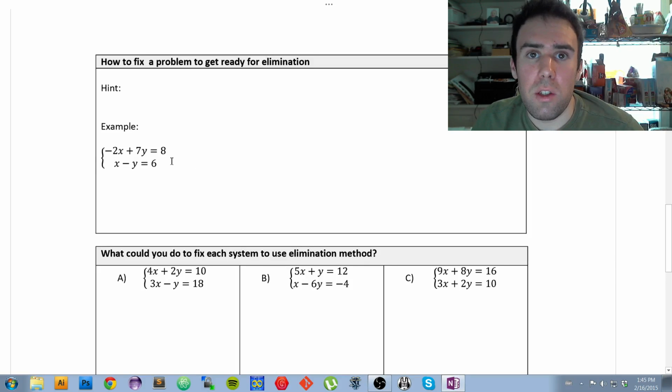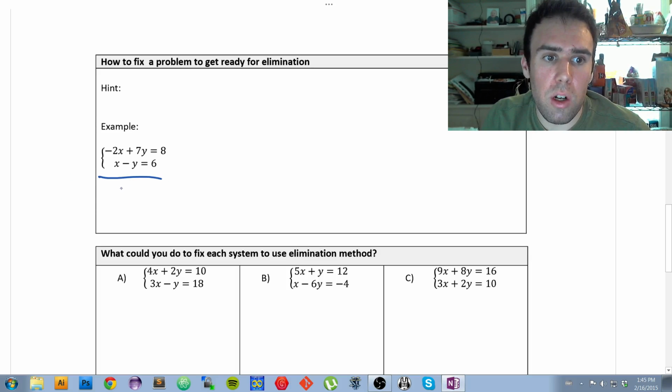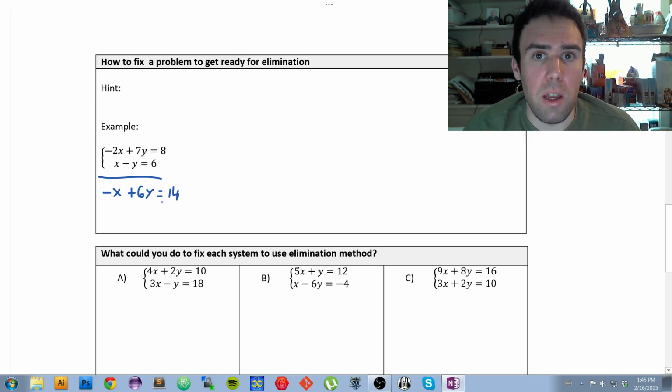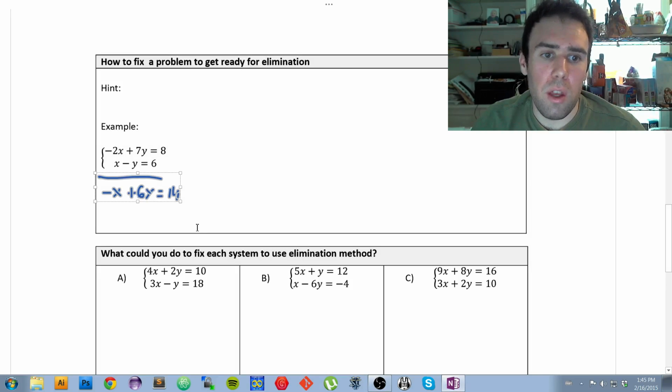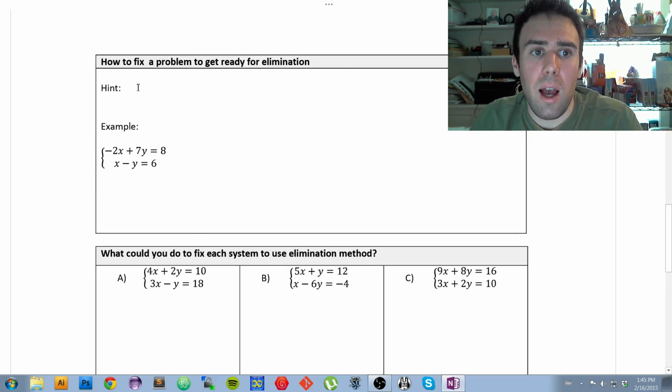You may notice that that hint I provided earlier about having a positive and negative coefficient of equal size isn't true anymore. We have 1x and minus 2x's, and we also have 7y's and minus 1y. Well, if you were to add those together, you would notice that nothing eliminates. And since that's the goal of the elimination method, that means that we need to fix something right here. So the hint I'm about to describe is how we fix a problem to suit our elimination needs.